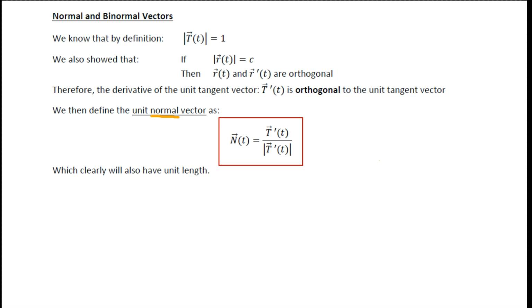Remember before when we were talking about normal, that was when we had that right angle, right? We talked about normal planes. It's always that, what's orthogonal here? And it's the same idea. Now we do want to talk about what's known as the unit normal vector. We want it to have that unit length, just like the tangent vector has the unit length. So we, again, give it that length by dividing by the magnitude of T prime. And this is how we define the unit normal. All right.